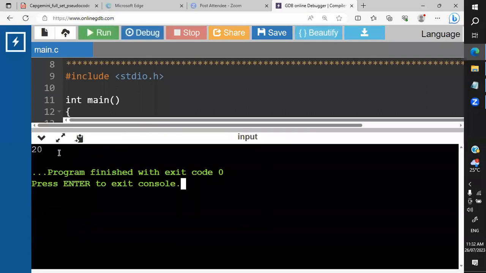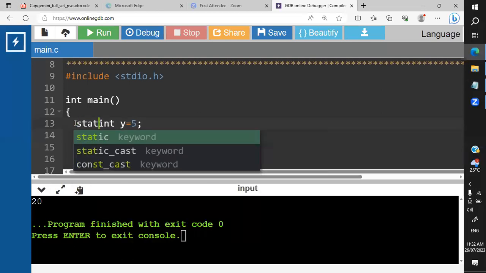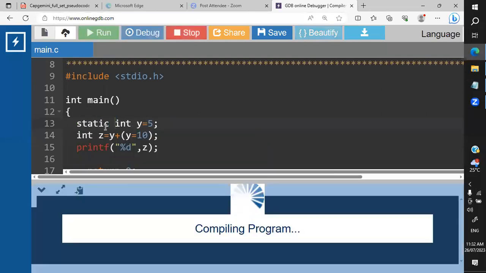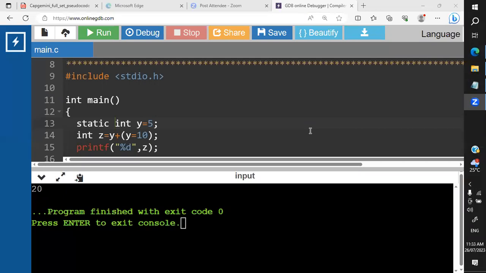Normally, I'm checking first. It's 20. That we got it already. But let me make it static. Still 20, right? That's what I told. See, static will affect us only when we take it in multiple blocks or inside a loop or anything like that. There are no loops, no multiple blocks, and no multiple function calls. Static int y, you are telling? That's what I did; static int y doesn't affect us. For auto, see, auto is different, static is different. Both are not related.